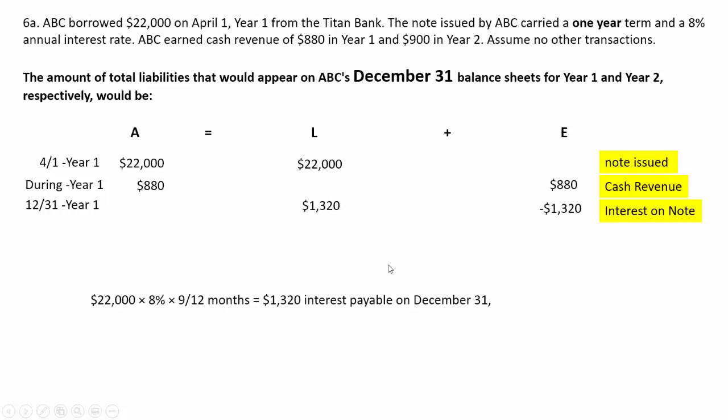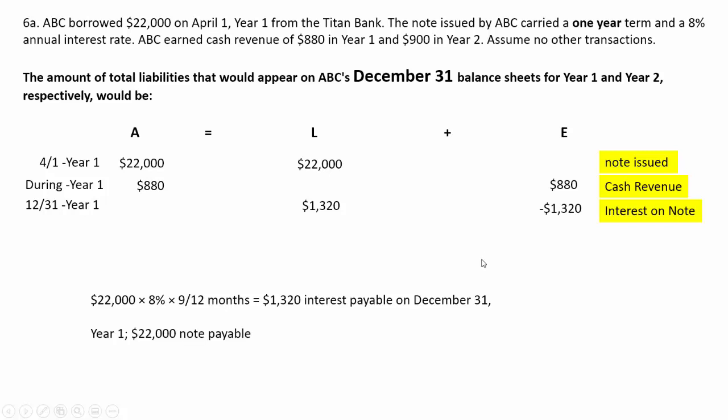That'll increase liabilities. It'll also be a reduction of equity by 1320, which is interest expense. And we're not making a payment here. We're just accruing, that is showing that we owe it as a liability, and also showing that we have the expense here. And this increase to liability and decrease to equity keeps us in balance on this accounting equation. If we'd made a payment, then we would have a reduction of cash for 1320, and also a reduction of equity of 1320. But we didn't do that. We just made an accrual of interest.